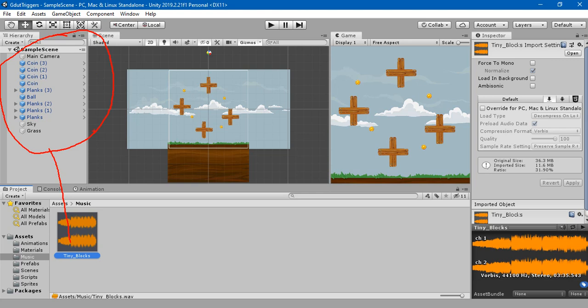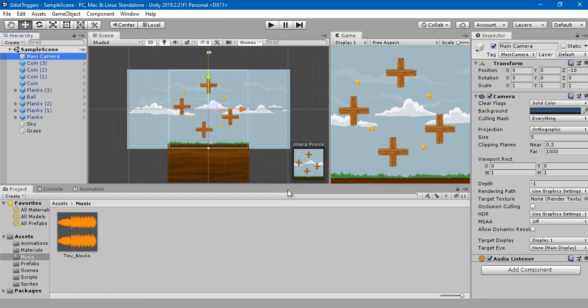This music is background music, meaning whenever your game starts to play and until you stop the game, the music should be playing. So for that, there is only one option. For example, the main camera is an object which is not doing anything for now, and you also know the main camera cannot be deleted, correct? It must be there for the whole game. So why can't I add the background music to the camera?